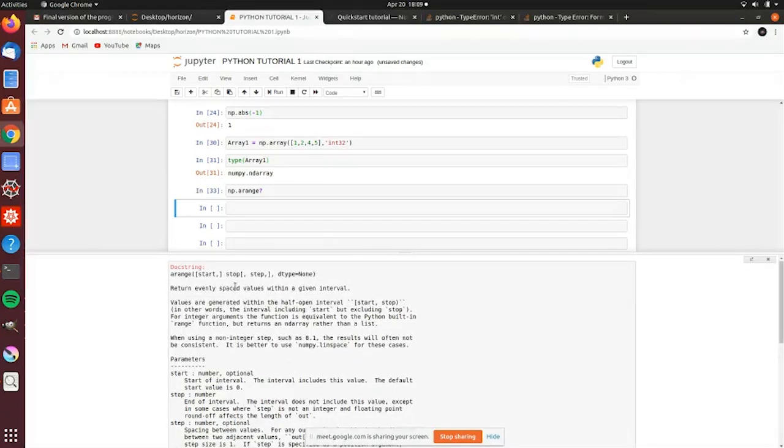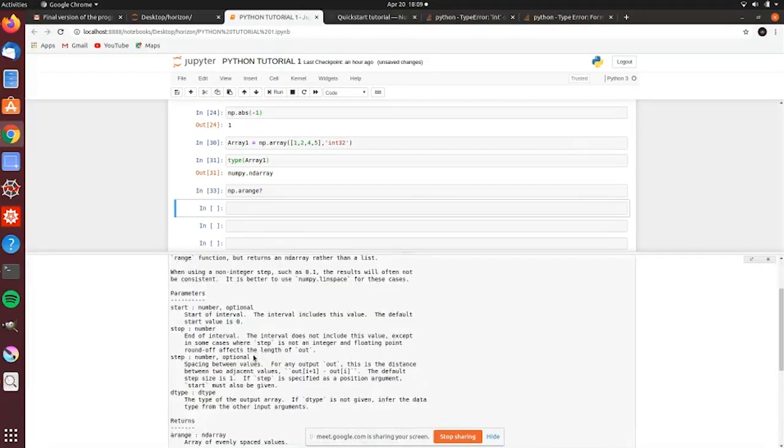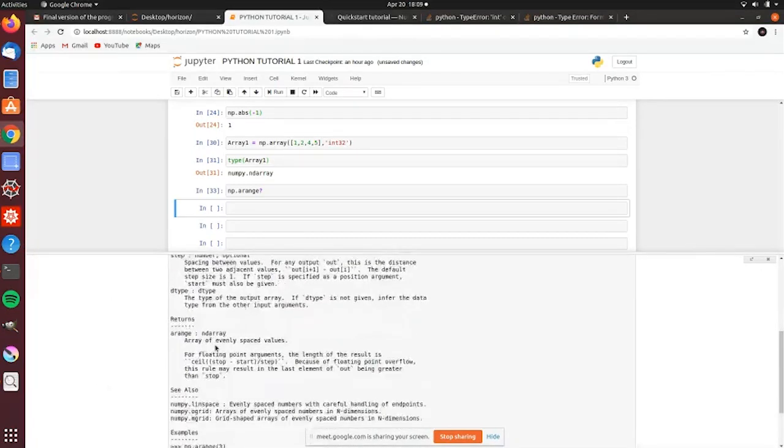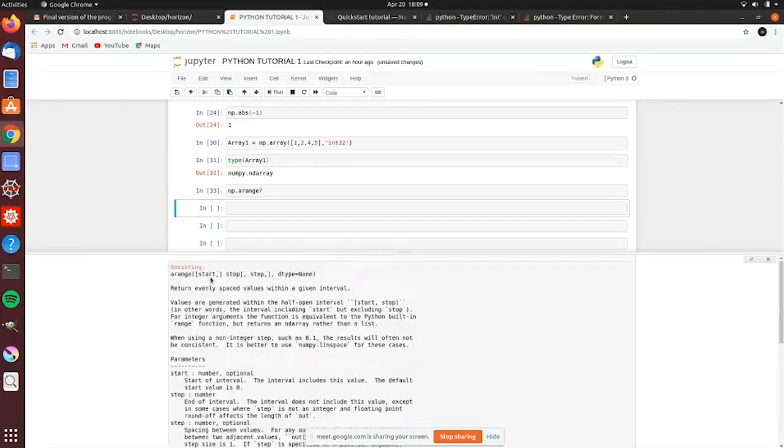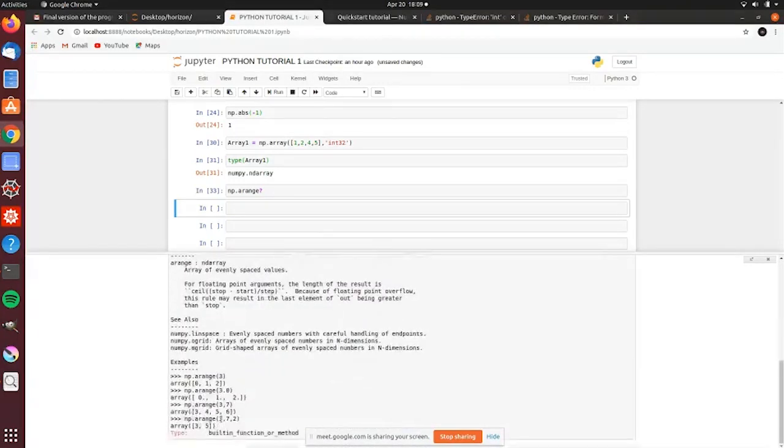So arange takes start, stop, and if you want, you can put a step. np.arange(3) will just print 0, 1, 2. np.arange(3, 7): this is start followed by stop, so 3, 4, 5, 6. np.arange(3, 7, 2) will go in steps of 2, so 3 and 5.